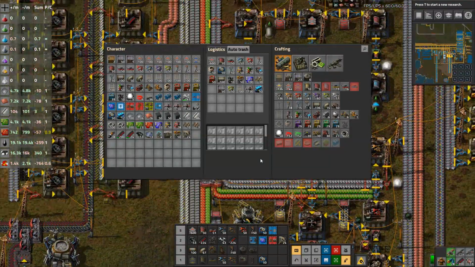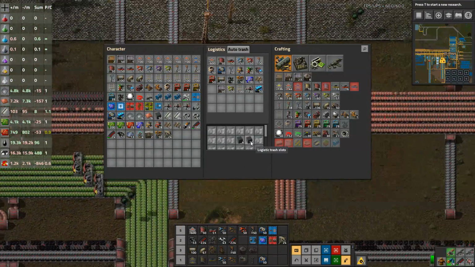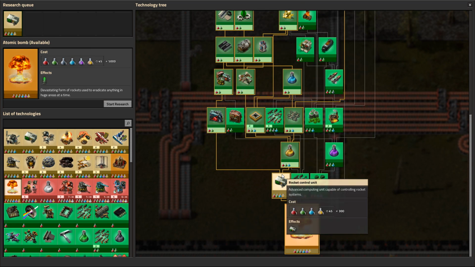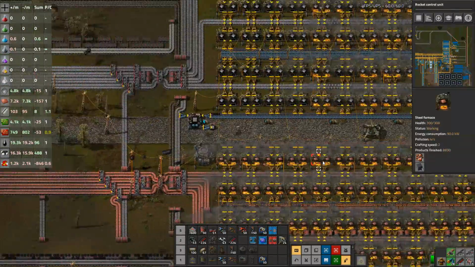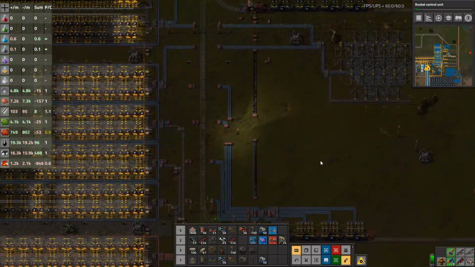Anyway, I think with that, that's pretty much the episode done. We've spent the whole episode playing with uranium. Haven't done anything about research. Maybe we can get some rocket control units, because that's really the only thing we need to unlock both the nuclear bomb and the actual rocket to get off this planet. Obviously we're still short on resources. That hasn't really been fixed.